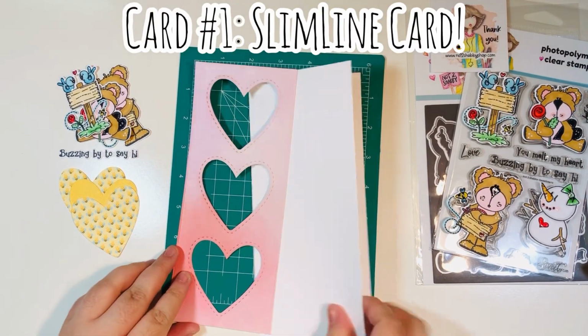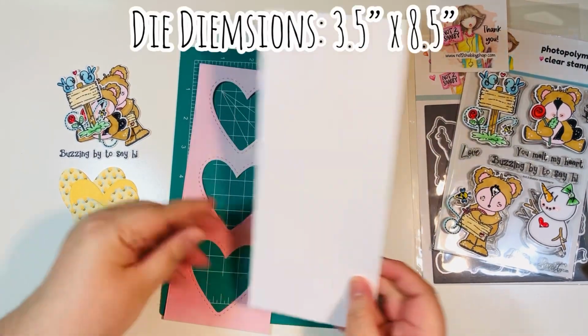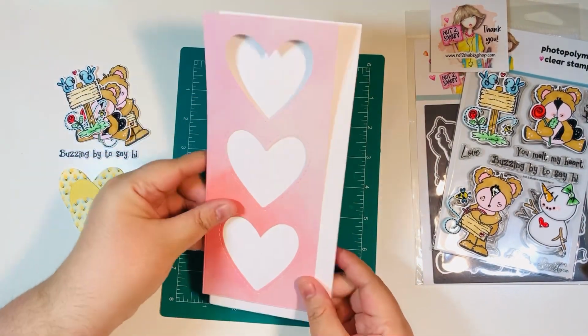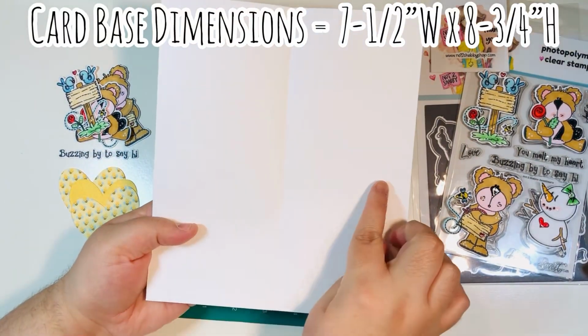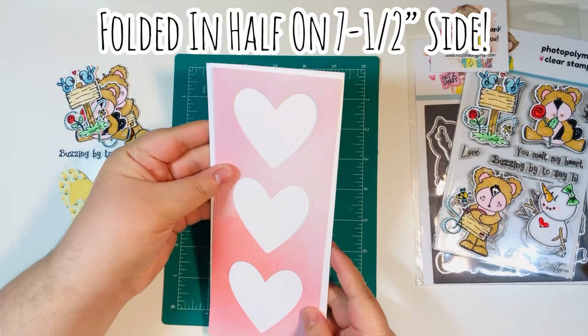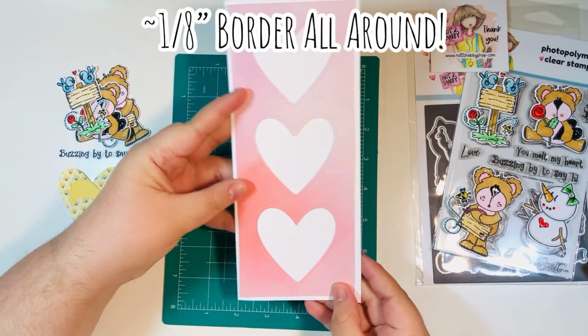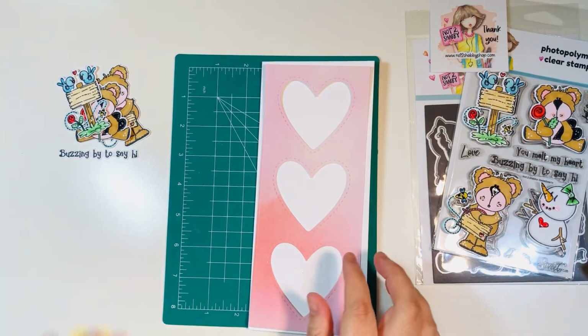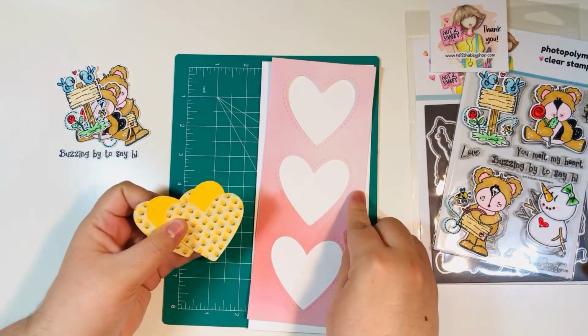So on to card number one. It's a SlimLine card. I have my card base right here, and I have my die, which the dimensions were 3.5 by 8.5, which is perfect for that SlimLine paper pad. My card base dimensions are 7.5 by 8 3/4, folded in half on the 7.5 inch side, which will yield you a perfect 1/8 border all the way around that die set. So it works out perfectly.